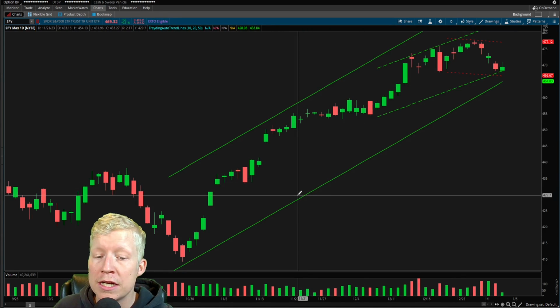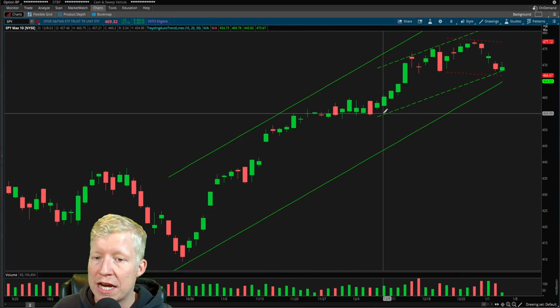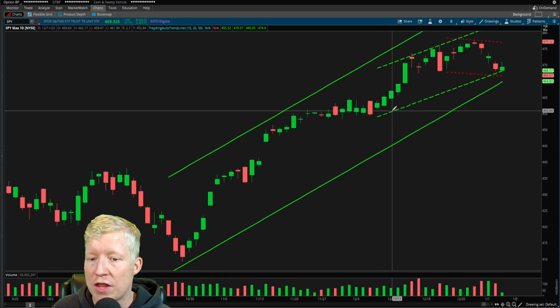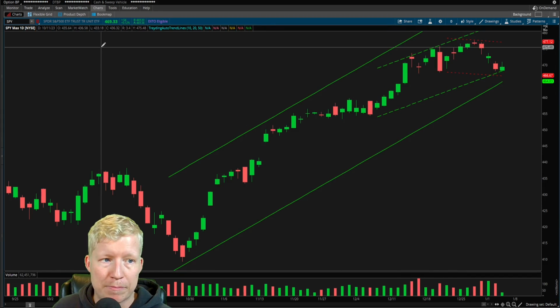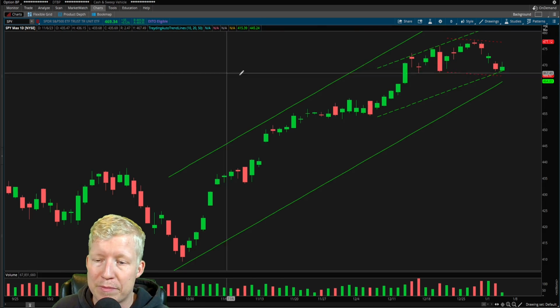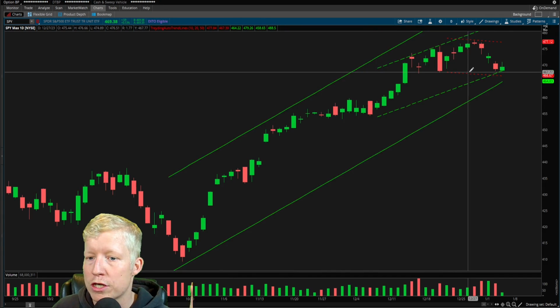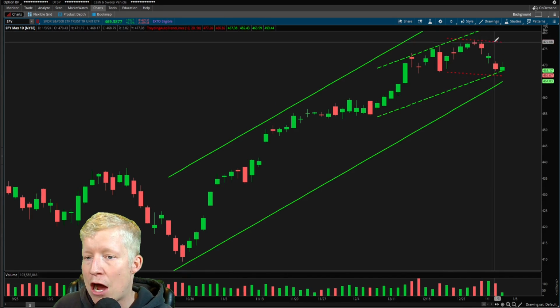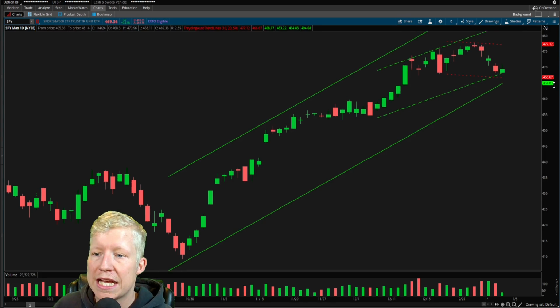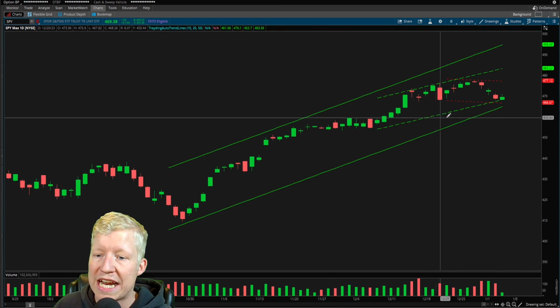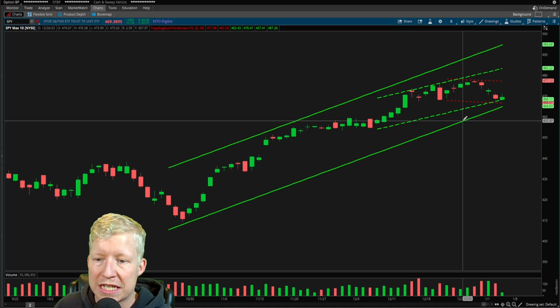They are color coded, so the long and medium trends are obviously both uptrend, so they are green. And then on the SPY daily chart here, this is the S&P 500, you will notice the short-term trend is actually down and color-coded red. You will notice it is giving both support and resistance at each one of these lines.